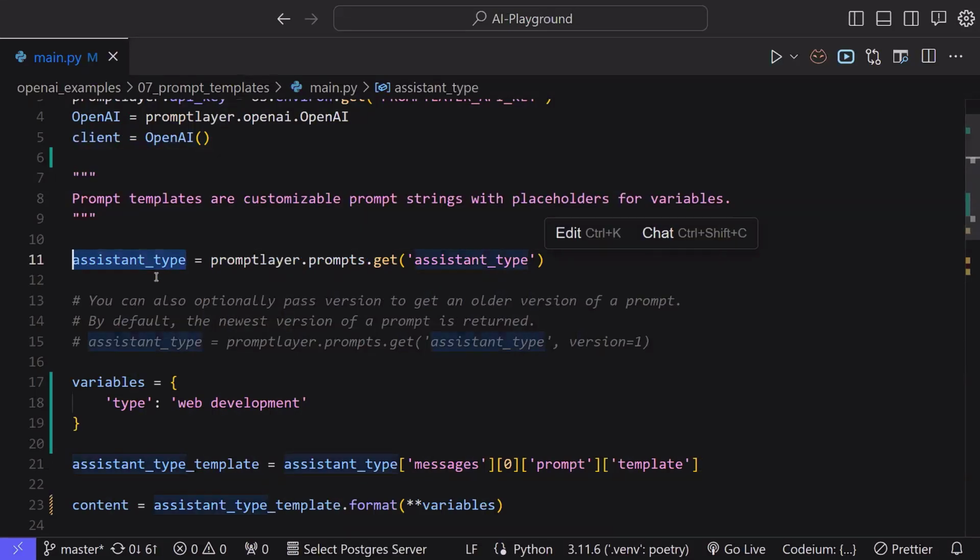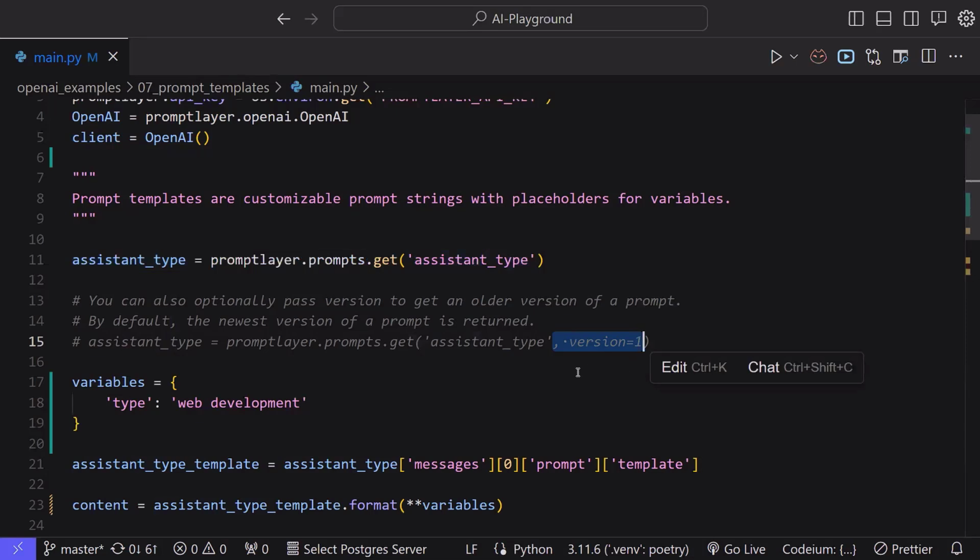Now it's going to have a lot more information than just that system role message that we created, but there is a way for us to easily traverse down into this dictionary and pull out that template that we want to use. In addition to the promptlayer.prompts.get with the string argument, you can actually add a comma and then a keyword variable called version and set it equal to whichever version you want.